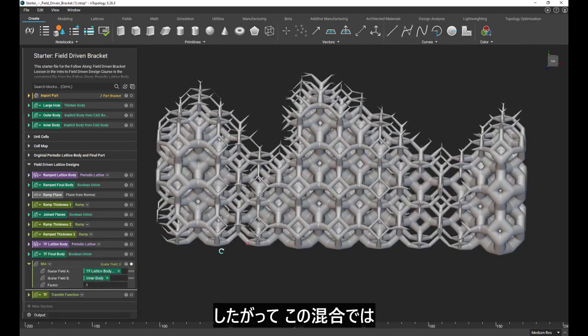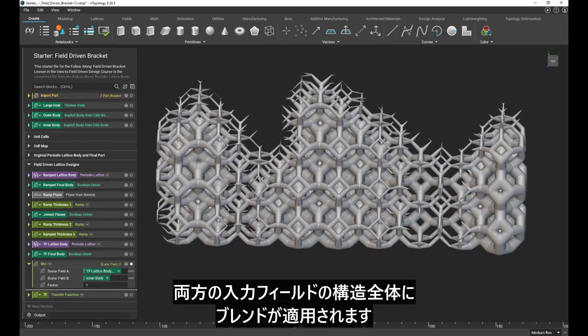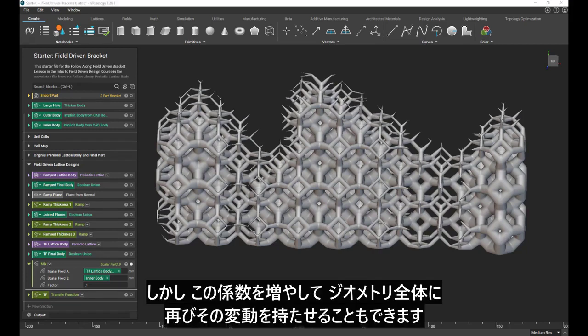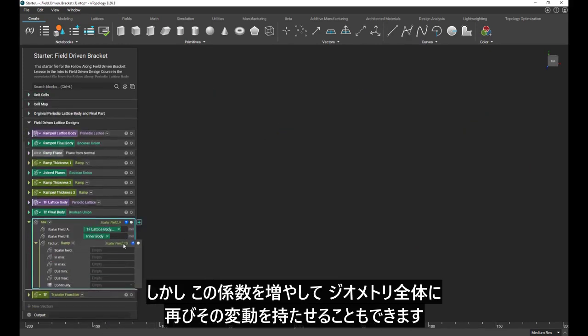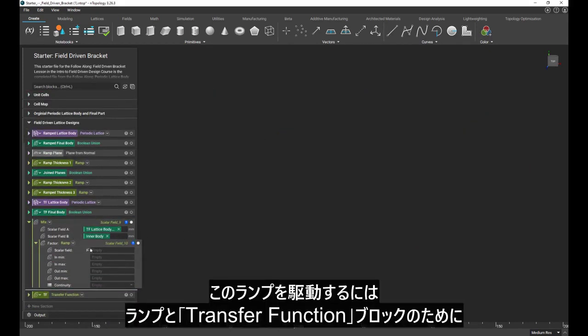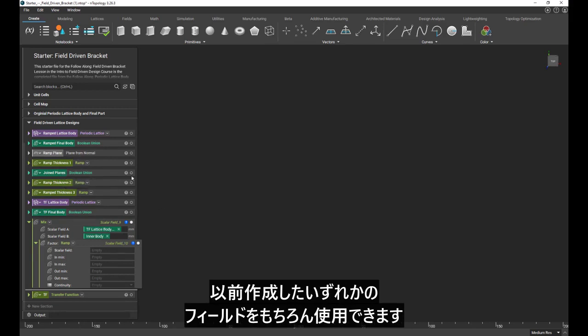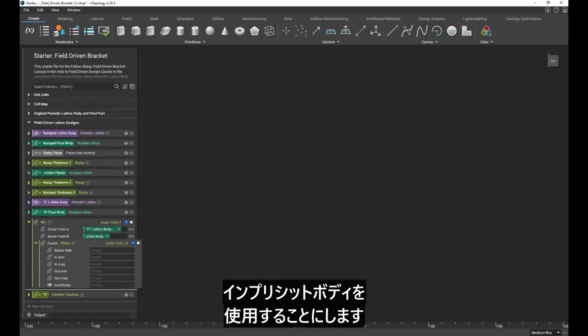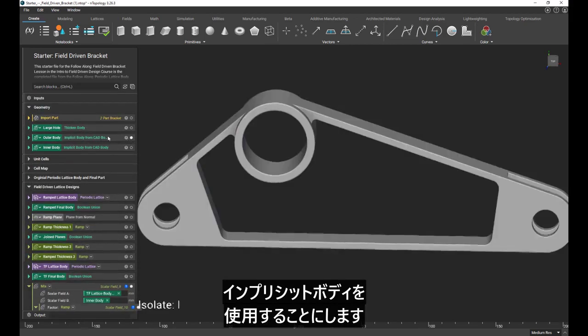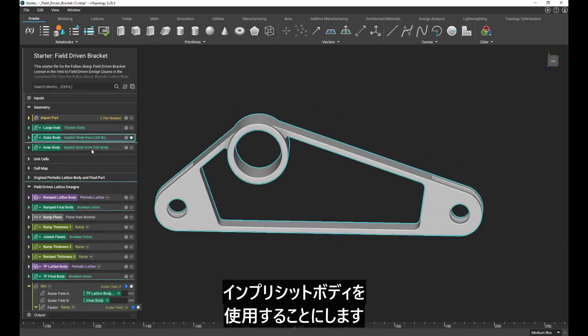So this mix applies the blending across the entire structure of both of the input fields, but we can also ramp this factor to create again that variation across the geometry. To drive this ramp, we could of course use any of the fields that we have previously created for the ramp and transfer function blocks, but this time we're going to use the implicit body of the outer body part of the bracket.